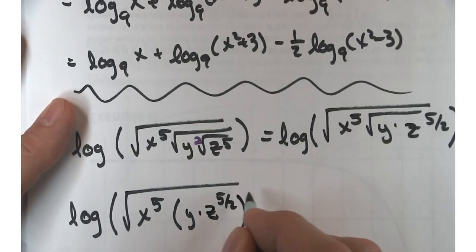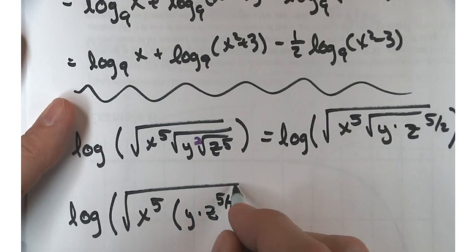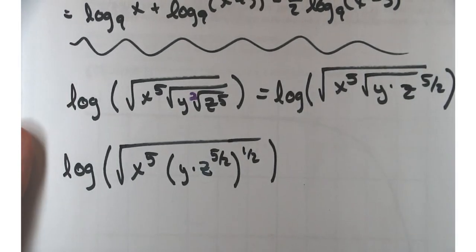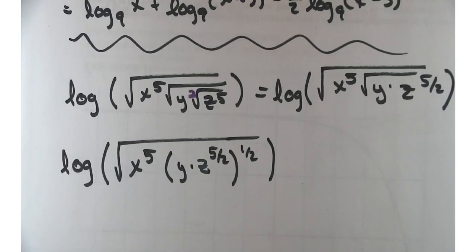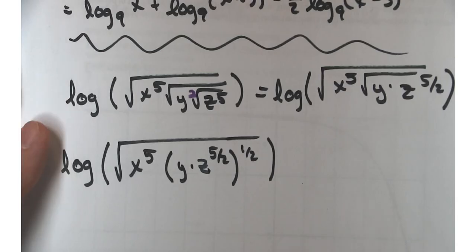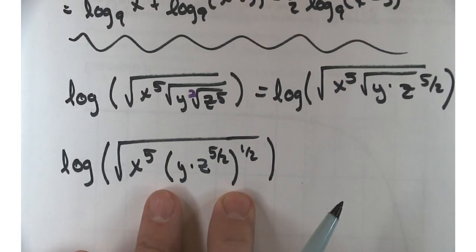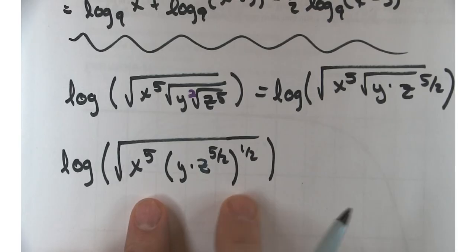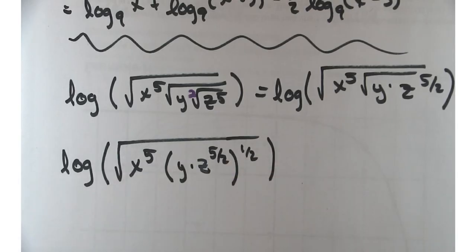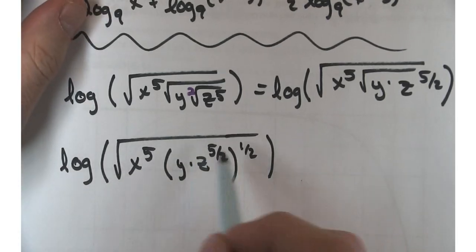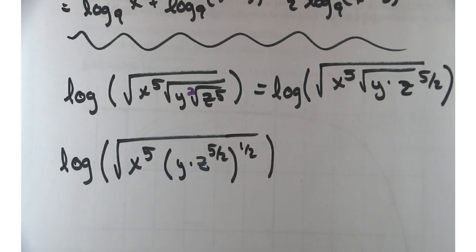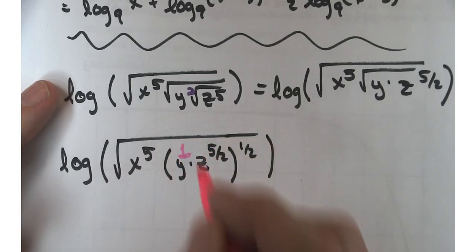And instead of the square root, I'm going to write it to the 1/2 power. So I'm slowly trying to get rid of all the square roots and replace them with exponents. That's going to mean for me in this next part, I'm going to have to remove the parentheses. What's going to happen with this exponent? Yeah, it's going to multiply each of the exponents on the inside. Even though there's not anything explicitly written here, it's understood to be a 1.